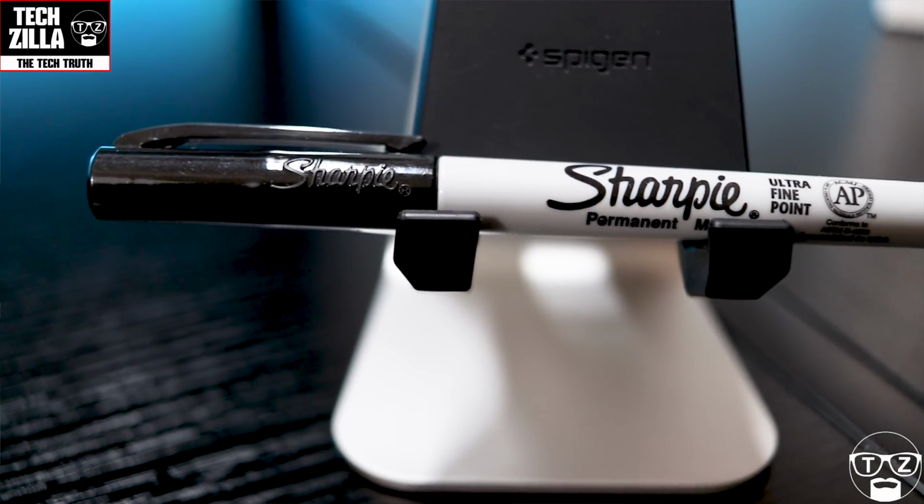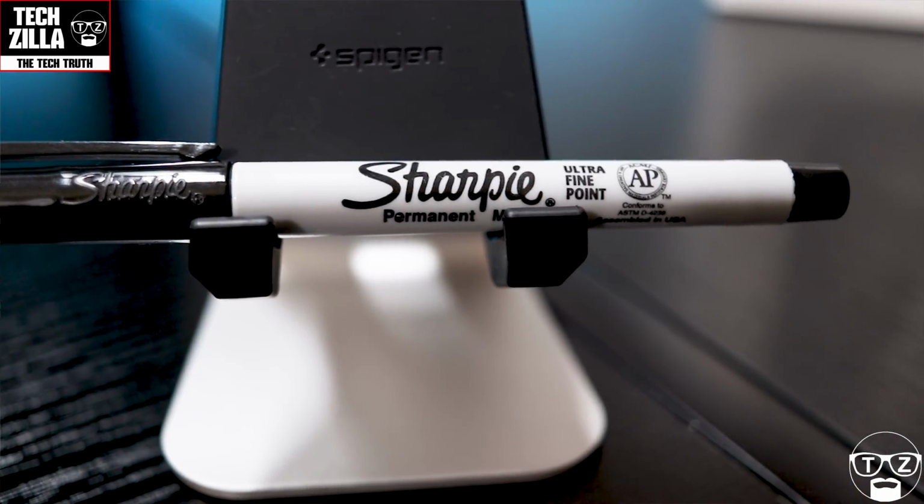Now, there was a way around that. What I had to do to repair it was I got myself a Sharpie marker pen and I colored it in. Sounds stupid, but that's my OCD. Now, should a phone that costs £1,145, whatever it is, be that easily chipped? No, it shouldn't. And if you've got the white variant with the silver metal, that's even worse. That just chips, gets eaten away, scratches up really bad. So from my point of view, build quality is not great. It looks beautiful, it looks fine, but it shouldn't wear out that quick. It shouldn't get damaged that easily.